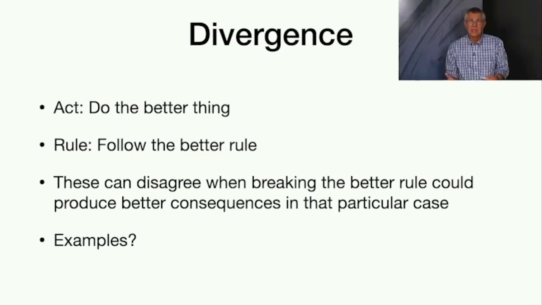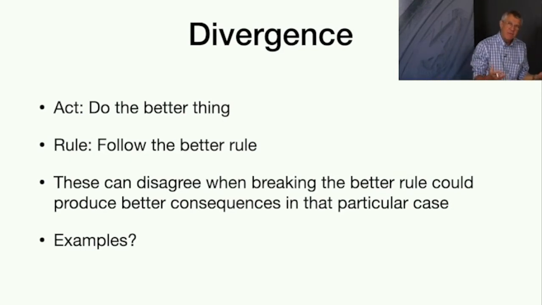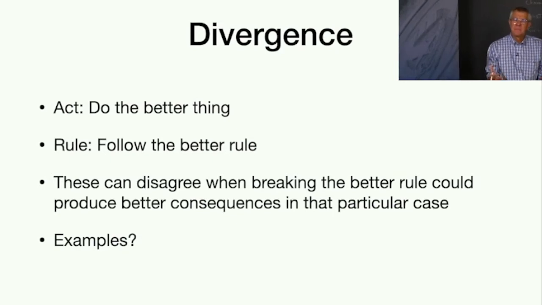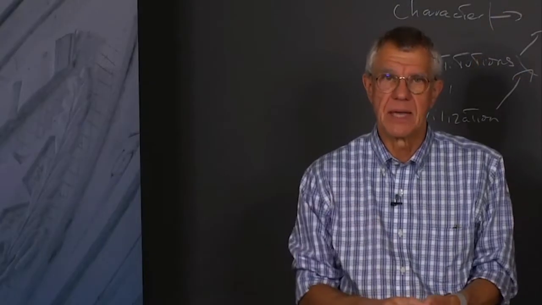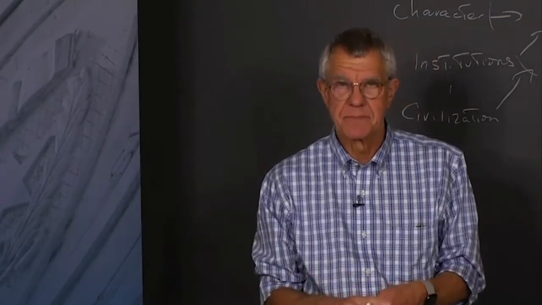The examples of this, well, some of them are morally dramatic, where it seems as if I follow the general rule and do what's generally thought to be the right thing, I'm going to get us all in a lot of trouble, and the consequences of that will be terrible. But there are also very trivial cases. When I was a child, my father was driving, I think, back to our house from my grandparents' house. It wasn't very far, but you had to go up a hill, and up at the top of the hill was a stoplight. It was snowing that night.